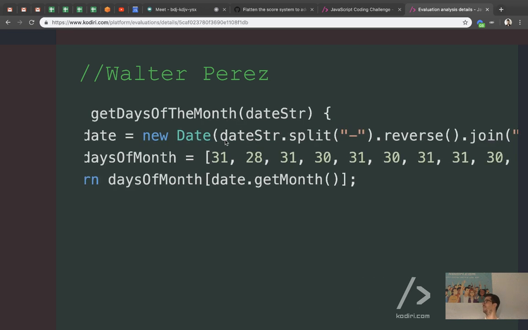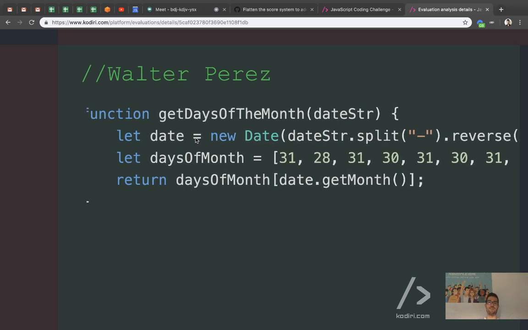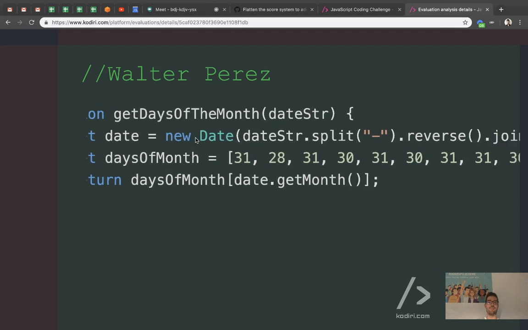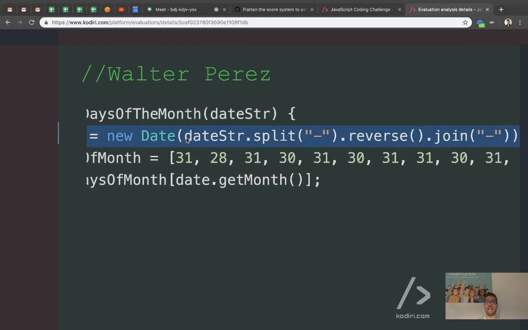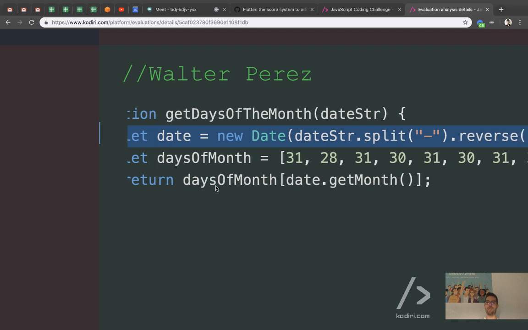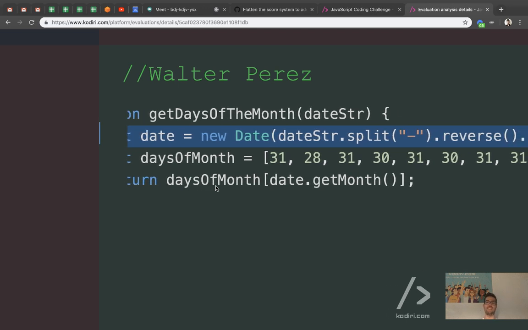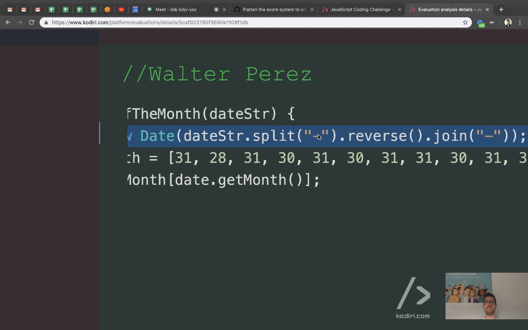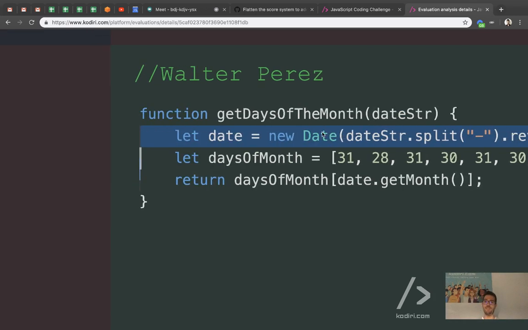So, yeah, we can spend hours talking about these three lines of code, right? First thing is I really like that line. I think that line is really good. Instead of parsing, getting access to the first token, the second token, what he does is, okay, he splits it, then he reverses it, then it's a valid date format, then he joins it again, so then he can use new Date. Because we have a date object, we can do date.getMonth and date.getFullYear.